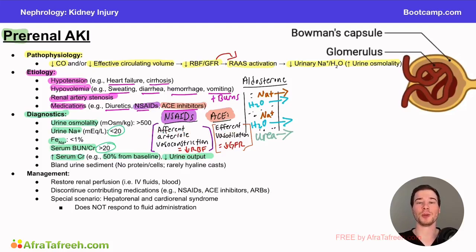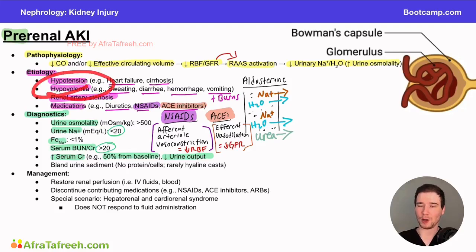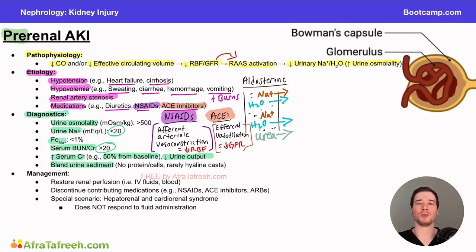Damage to the kidney can ultimately change our urinary output, and in this case, it can lead to a decreased urine output, specifically if we are dealing with these hypovolemic or hypotensive states. And finally, the last thing I think that's important to note here is that in patients who have AKIs, you can get a variety of different workups, including a urine sediment, but for the most part, they have what's called a bland urine sediment. We're not seeing any red blood cells, we're not seeing many proteins, and only rarely would you see hyaline casts in the urine.